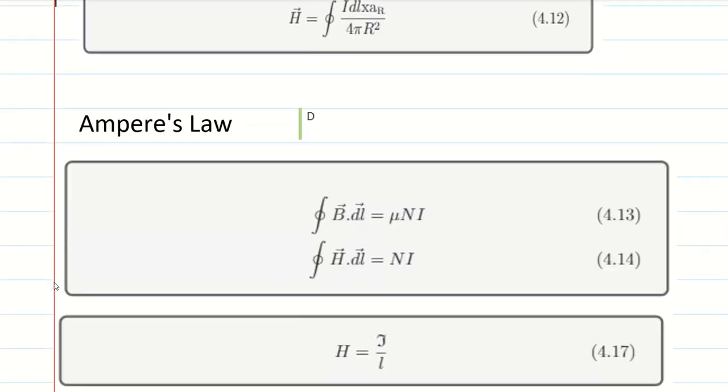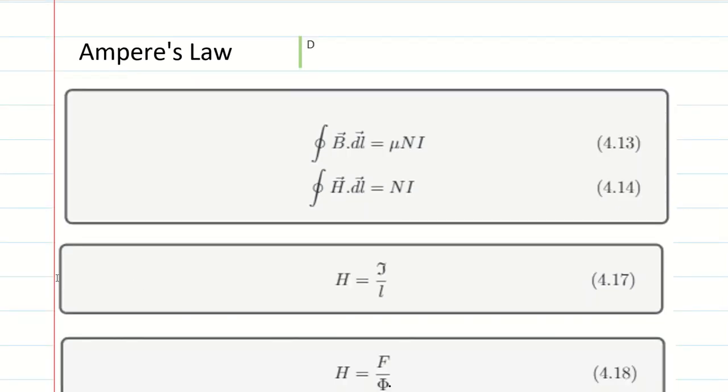Another way to solve for the magnetic field is to use Ampere's law. Ampere's law is the equivalent of Gauss's law in electrostatics. We did not yet discuss Gauss's law in E126. That will be our next topic in E126. Or this is also equivalent to Kirchhoff's voltage law of electrical circuits. If we move the right part of the equation to the left side, it will be equal to 0. If you add them all in a closed loop, it will be equal to 0, just like Kirchhoff's voltage law.